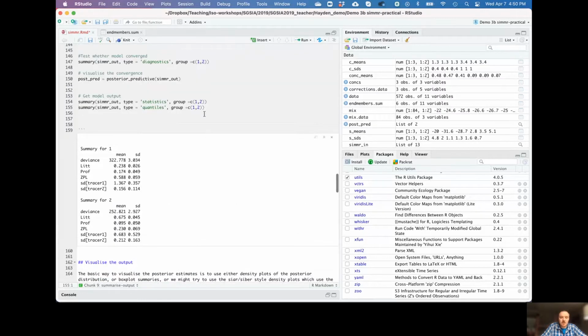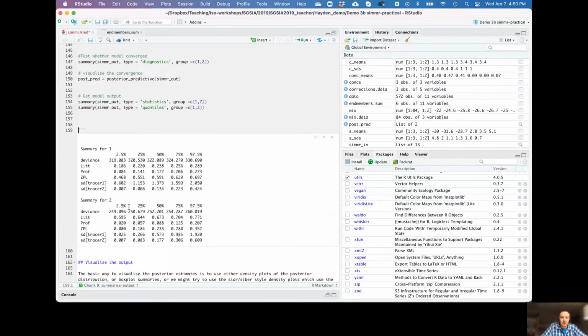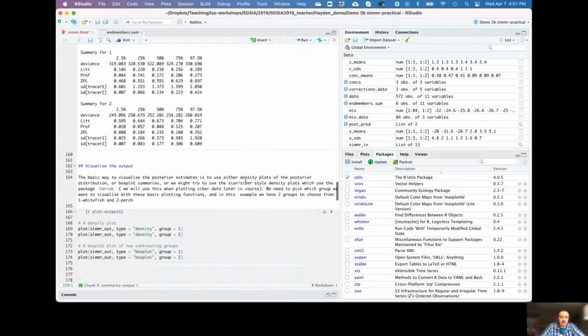The other thing we might want to do is, instead of looking at that as means and standard deviations, we can actually export the quantiles for this. And here we're looking at the mode value, so the 50%, 25% either side of that, and then the 2.5% and 97.5% confidence intervals. So again, it's another way of characterizing not just the mean value, but the range of values, the range of outputs, and getting some handle on the variance associated with that.